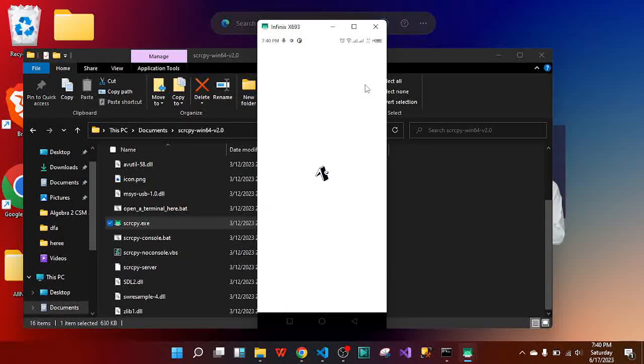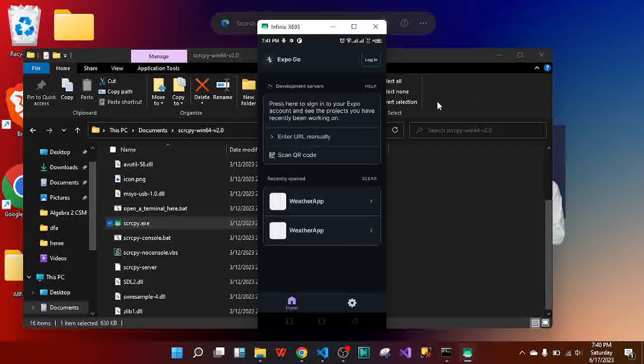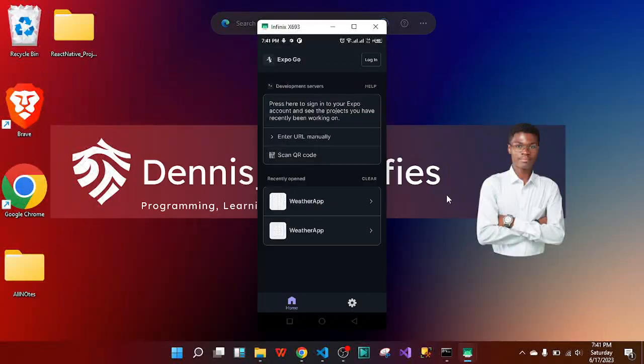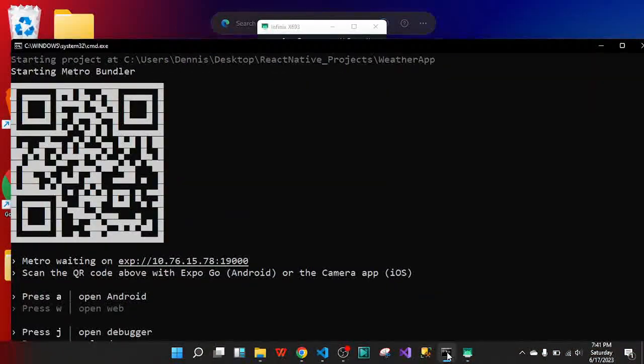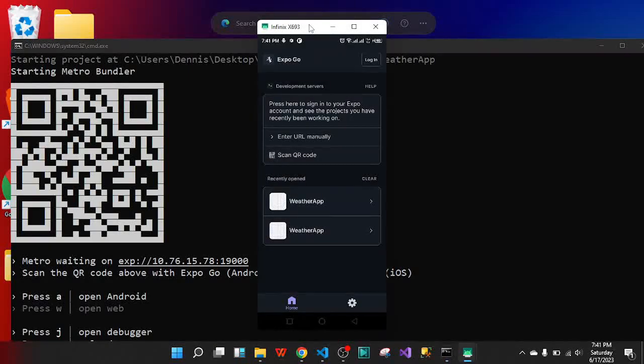Now from here, what I have to do is connect the Expo on my phone to the VS Code app I am developing on my machine. To do this, you realize the QR code we were given. What I have to do is scan this QR code and connect it to the QR code I have in my terminal. So I just click on scan QR code and then I connect the two of them. So I click on it.